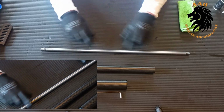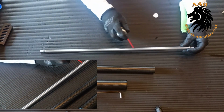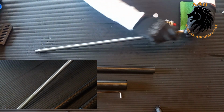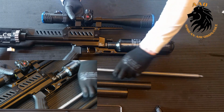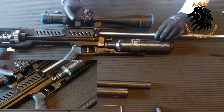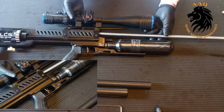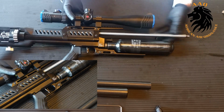Alright, now that we've cleaned the barrel off, I just want to put some of this oil on the outside of the barrel, just like that, before we install it back into the rifle. Alright, next we're going to reinstall the barrel. So we're just going to insert the barrel, just like that.